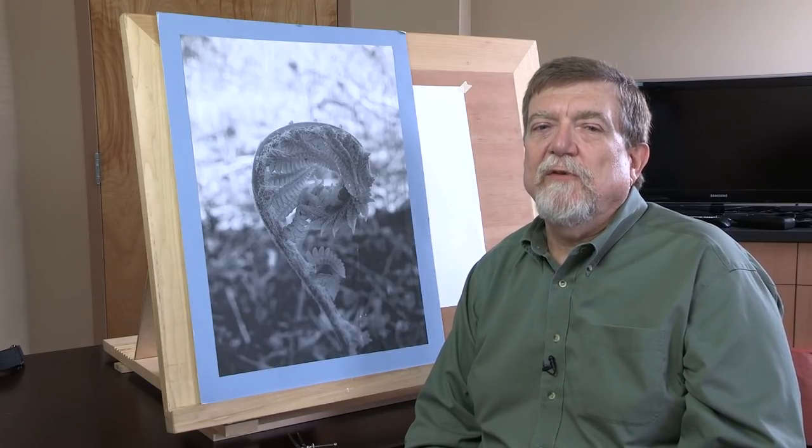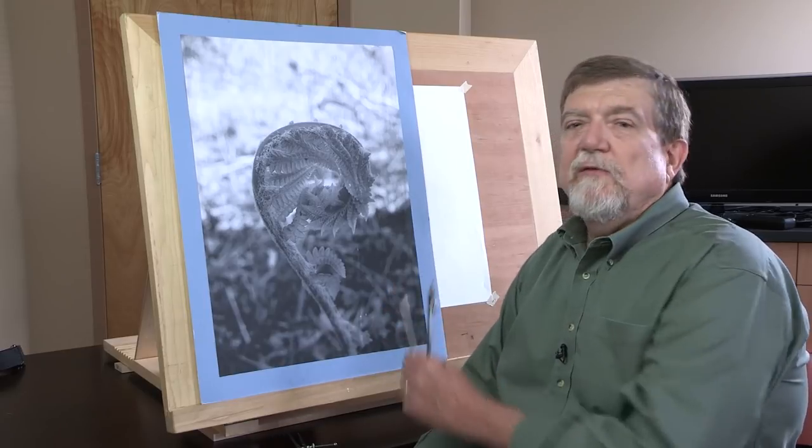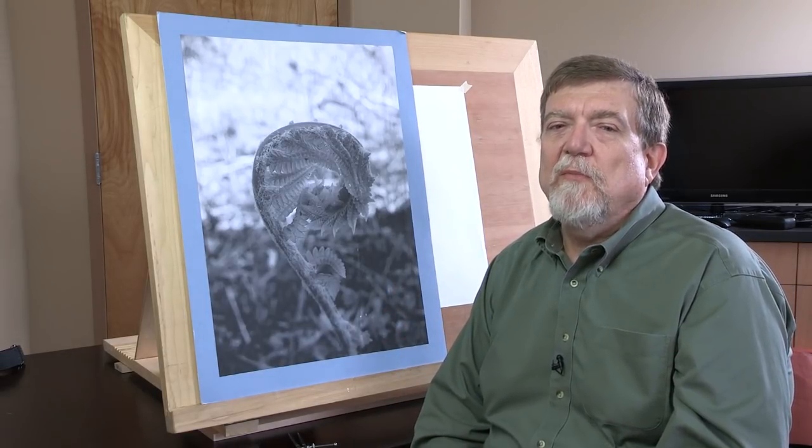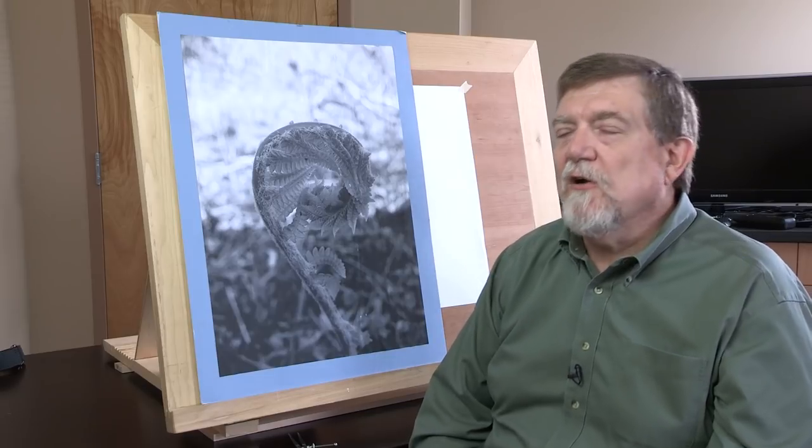Let's start by drawing a volute, a graceful unfurling spiral. This form is inspired by nature and reminds us how new life springs from the earth. In a furniture design, a small volute might be found on the end of a chair arm.